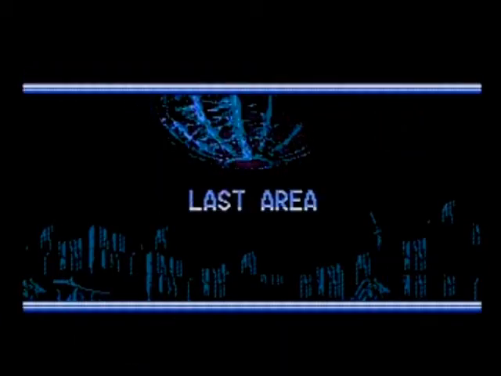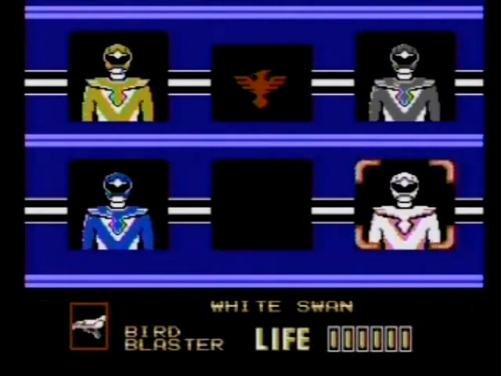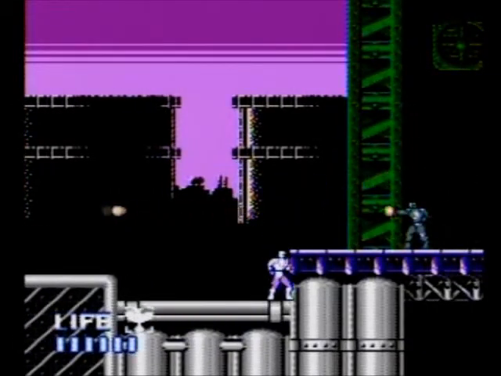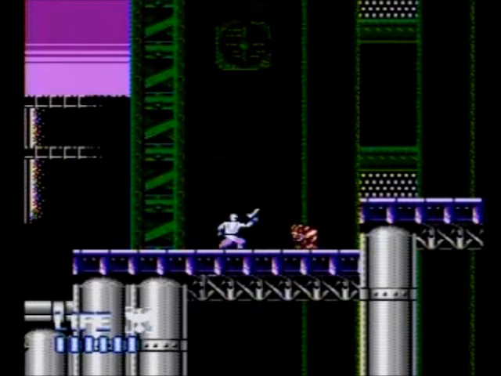where the remaining Vyram forces await you. When a Jetman is defeated during a stage, you'll be prompted to pick another to challenge the level, respawning at the beginning or at a checkpoint. Your team of Jetmen aren't just 5 different characters, well, technically 3 different characters and 2 color swaps, but they're also essentially your 5 lives.